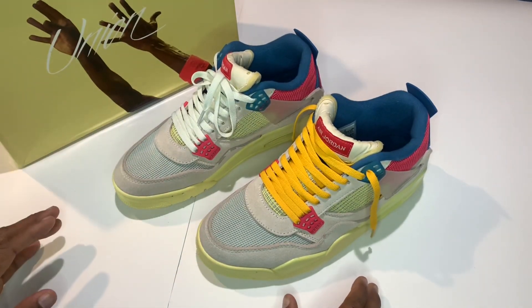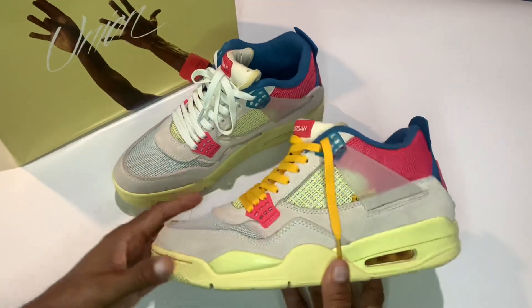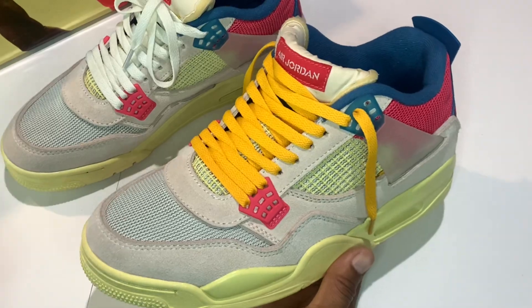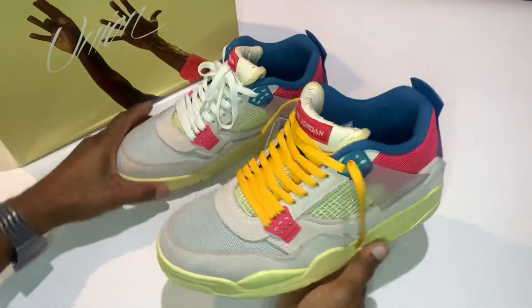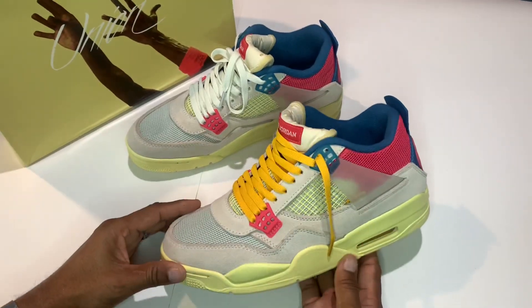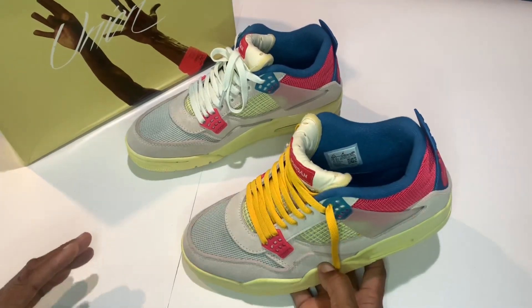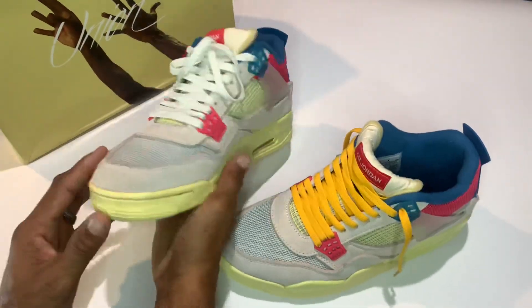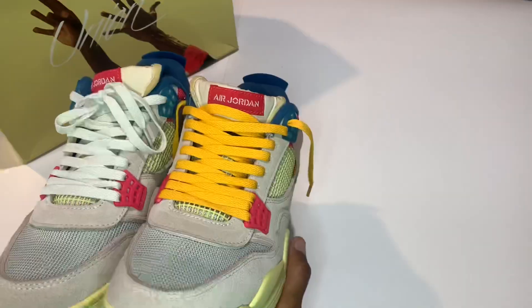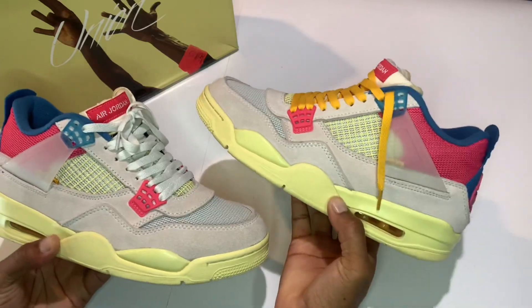100% full disclosure, completely honest — I just did the on-foot and I've changed my mind. They actually look good on foot. Having them in hand didn't do it, I still didn't like them when I had them in hand, but when I put them on I think I could definitely rock these. I'm still not 100% certain about the midsole and sole being yellow, but that down view when you look down — I was pleased with it. I like these, I'm gonna rock them. It took putting them on foot with a pair of regular blue jeans and they work. They're not hard to pull off as much as I thought they would be.